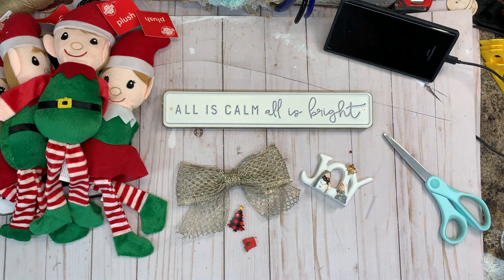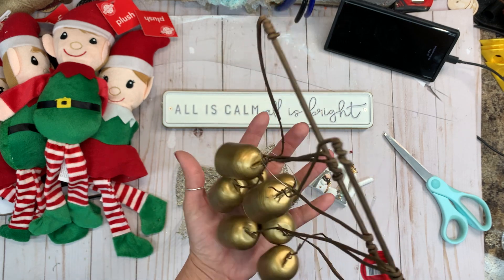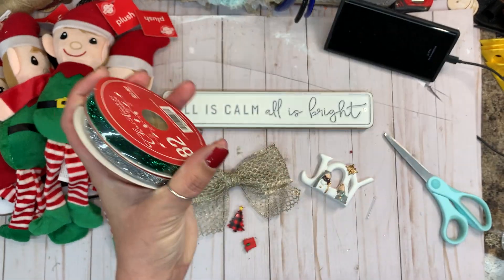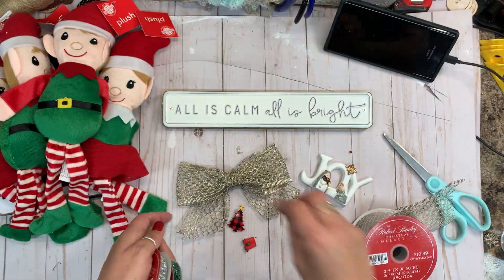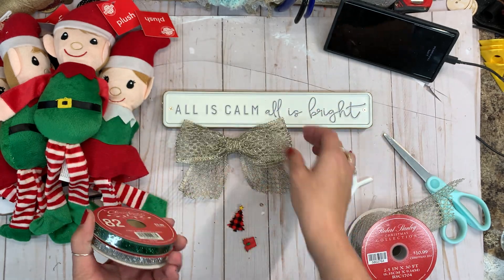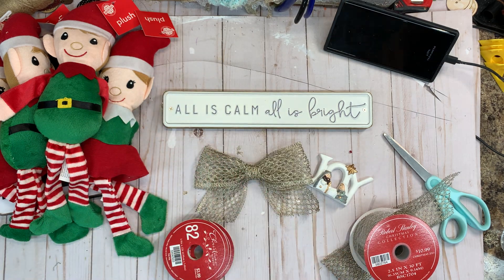And then I found more jingle bells — these were the last two that they had, $5.99 a piece. I've already used a couple in my projects this year so I knew I wanted more in my stash. Bells are always going to be popular around Christmas so it doesn't hurt to have them. And then I picked up ribbon — this green and this silver — and then I picked up this beautiful wired ribbon. I actually went ahead and made myself a hair bow for work tomorrow. I thought it would be perfect with my uniform for Christmas. I'm trying to decide if I want to add a little center piece, but I might be able to get away with this hair bow for winter too.